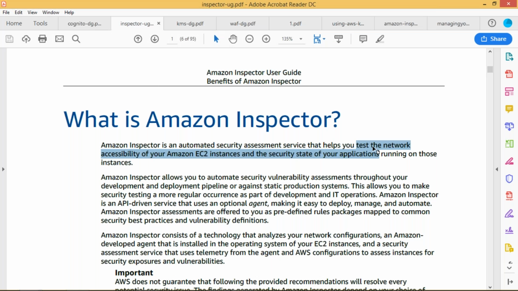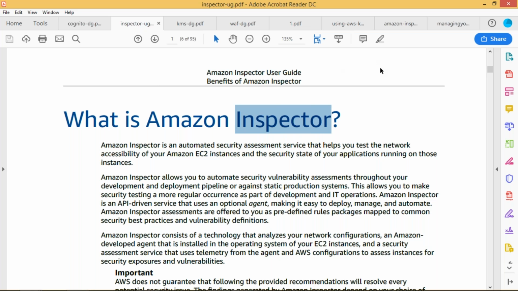So it is testing your network and the security assessment of your EC2 instances and others, and the security state of your applications, right? In your corporate environment, you are running EC2 instances, some networking, and applications you have created on the AWS environment. Inspector inspects whether things are rightly managed.